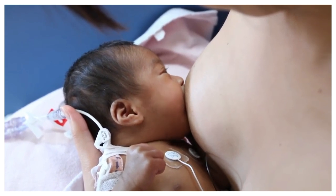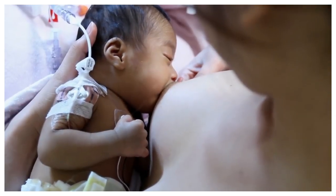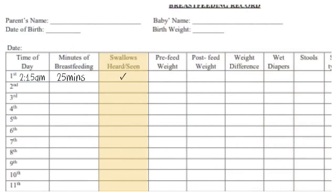After the first few days following birth, the amount of swallowing can be a good sign of the mother's milk supply. If the baby is latched on well and actively sucking but not getting many swallows, this may be a sign of a low milk supply. On the breastfeeding record, place a check mark if you notice swallows.